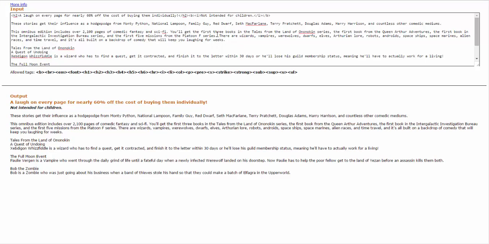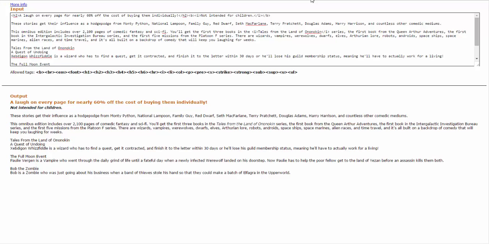So what we're going to do is find that section in our inputs area, type the I there, and then close it at the end of the Ononikin section. And that's it. It's pretty straightforward. As you can see now down here, only that piece is italicized. Everything else is fine. Okay.